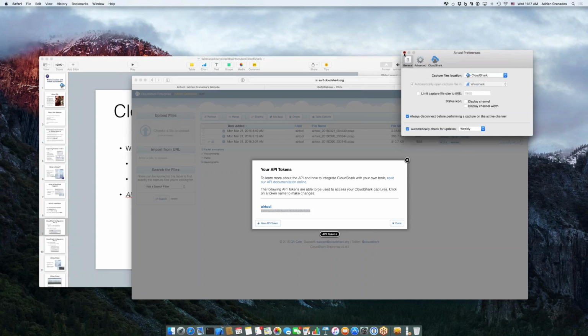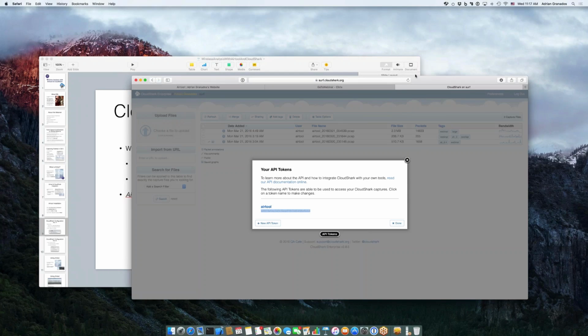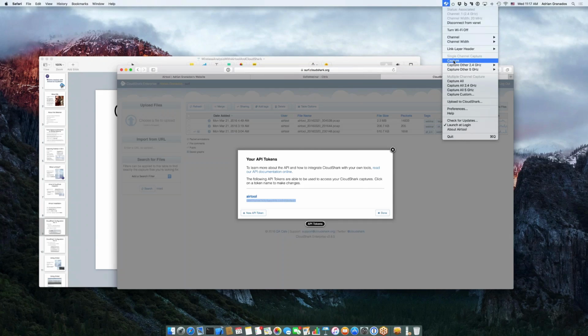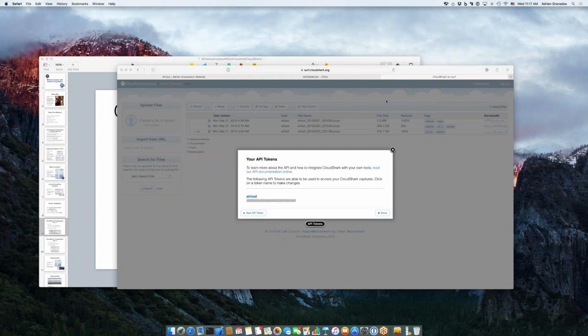That means that when you do the capture and when it's done, it will upload the file automatically to CloudShark. So for example, I do it right now, click capture. It's going to start capturing.